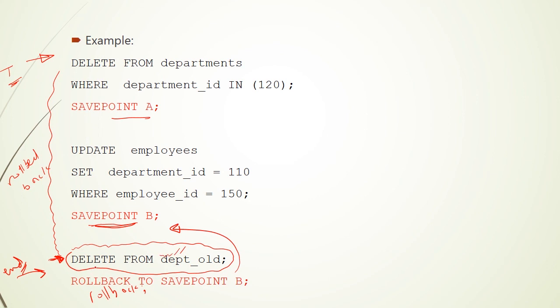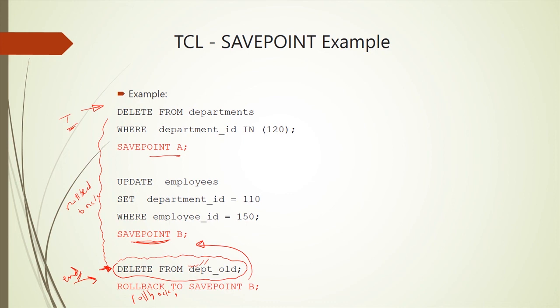So you can partially roll back a wrongly written statement or DML statement by using rollback to a savepoint. So this is the idea of using a savepoint in the transaction. In this lesson we learned the TCL commands, transaction control language: commit, rollback, and savepoint. I hope this video was informative for you, and thank you for watching.